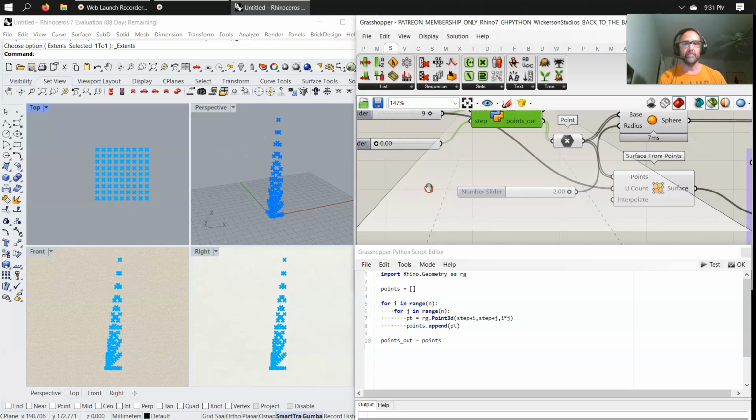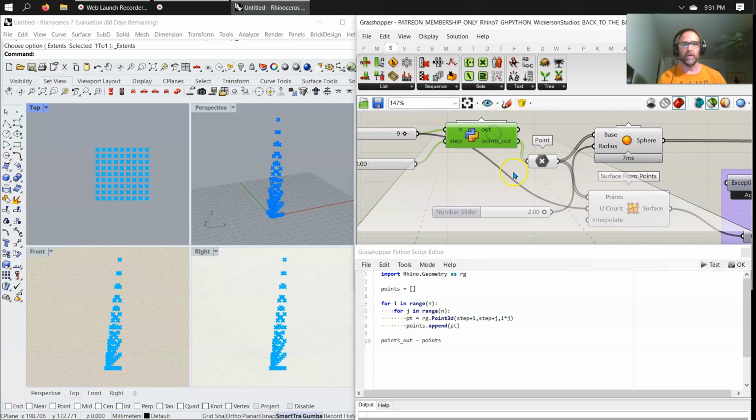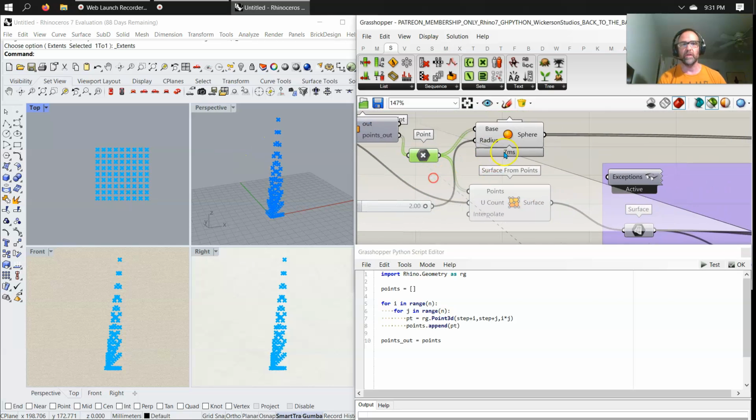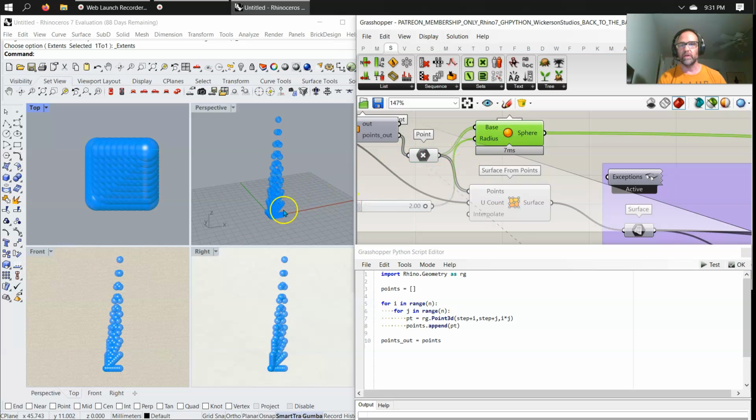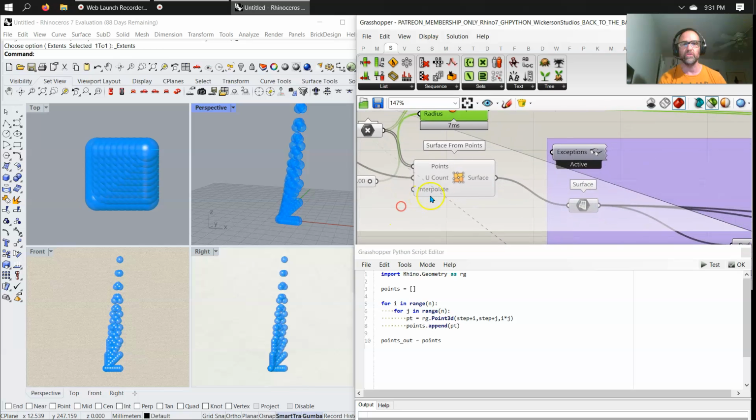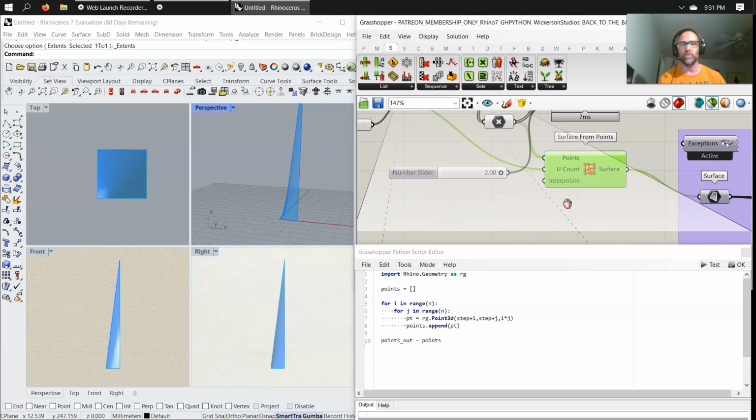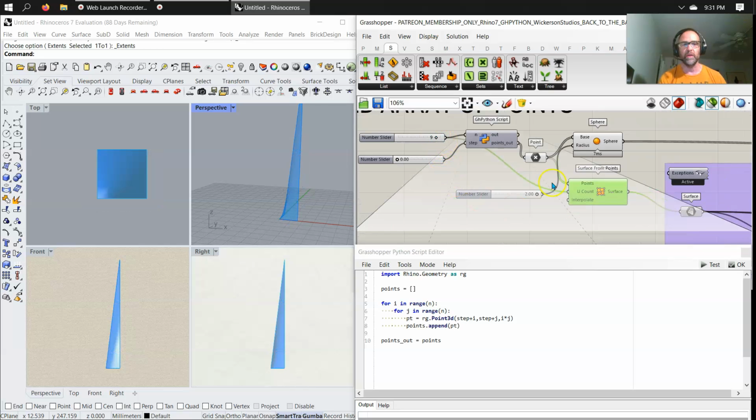But you'll see what's happening. With that data coming out, I've got those points, and there they are generated, and I've created spheres on those points. So they kind of cluster together and become this strange thing, and that's not too hard, just taking the base points and then putting a radius on. I've got a radius of 2, and from those points I did a surface point edit, but as long as that's paired up with the U count matching the N count, then you're going to create a nice surface.